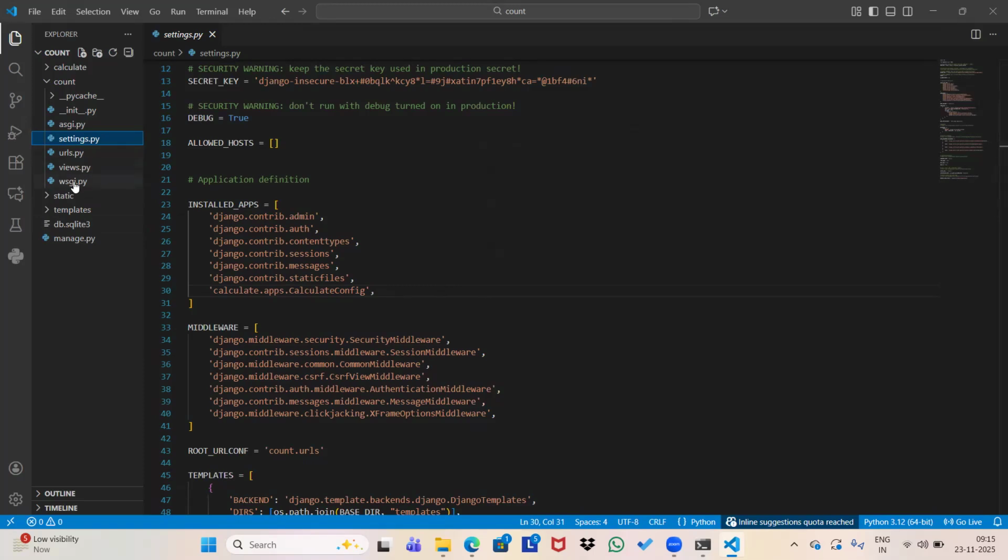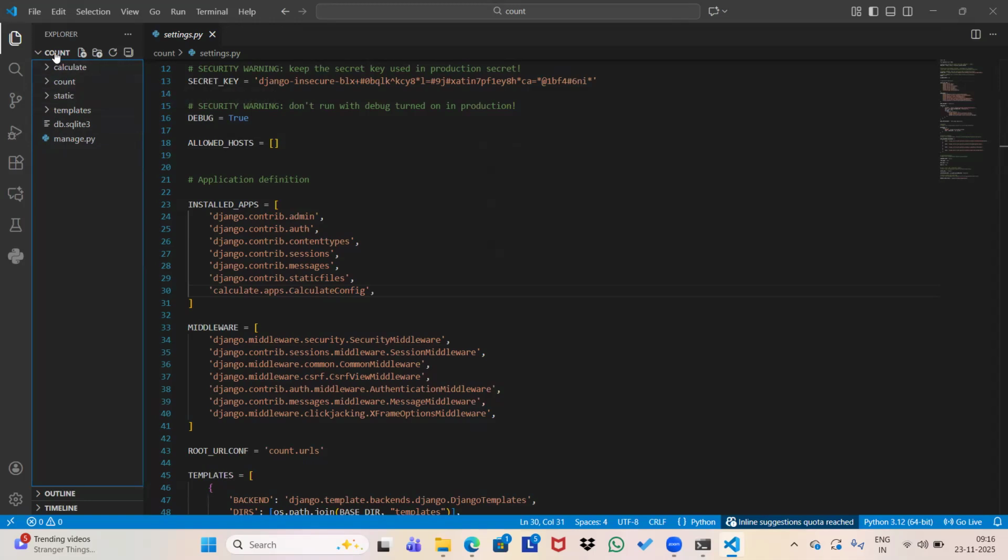Okay, next, what I will do is create a template so that I can show my HTML page on the browser. For this reason, I have to create an HTML page. That's why I have first created a template folder, and you can see this is the outside folder. This is not included in the count folder. Actually, we are working on count, which is a folder I have created. When you create a project folder, you get a folder with the same name within that folder. That's why I am getting a folder with the name count.